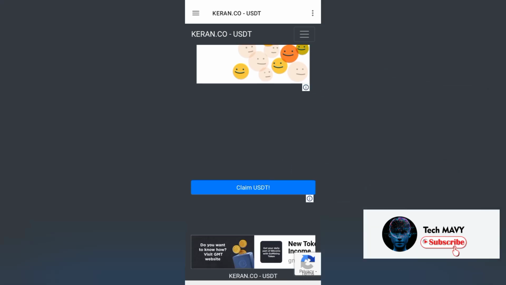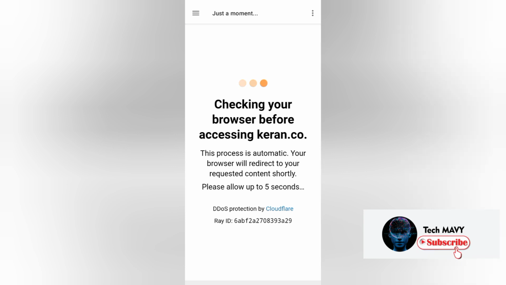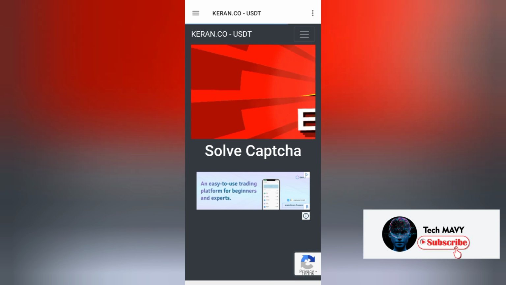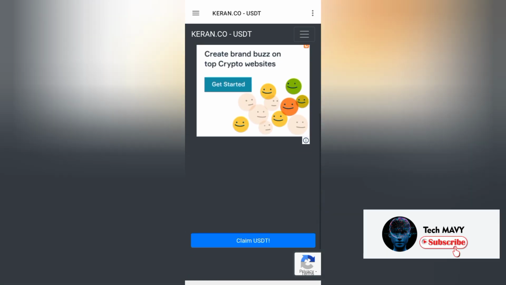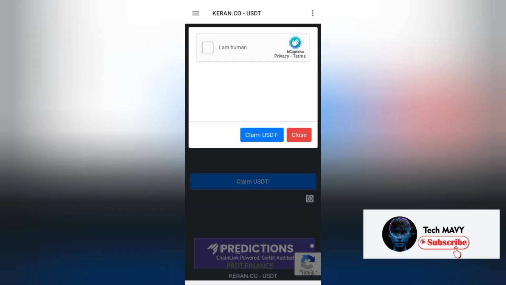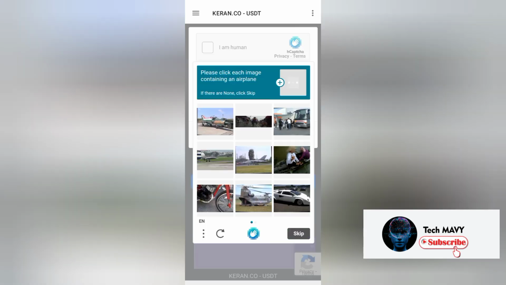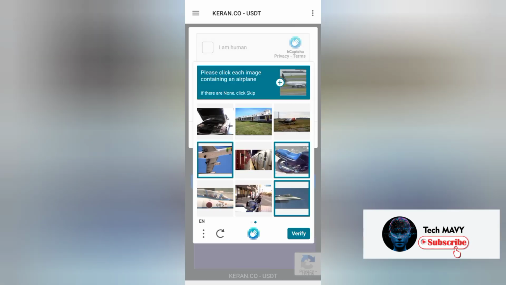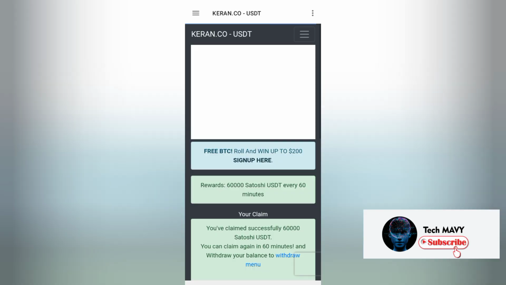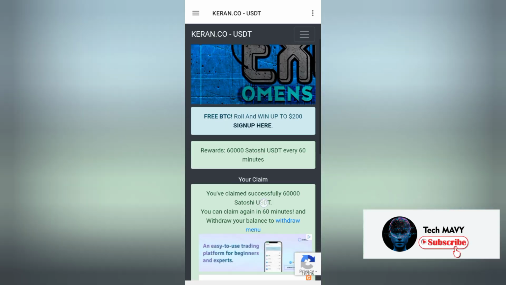Click on Claim USDT. You need to solve CAPTCHA before you can get free USDT. Scroll down and click on Claim USDT again. Solve CAPTCHA. Click on Claim USDT. We got free USDT finally.